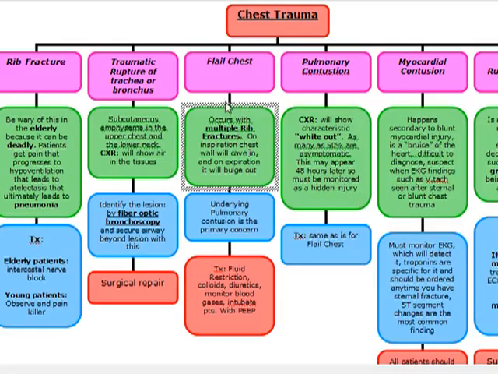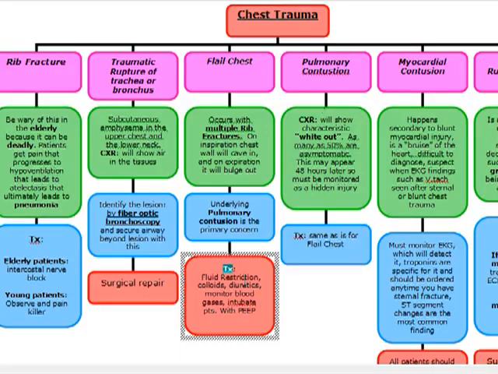But what we have to remember on flail chest, our underlying problem is actually the pulmonary contusion that occurs. Now, what we want to remember is that the contused lung here on flail chest, that's our underlying problem, is very sensitive to fluid overload, okay? So our first line treatment is actually fluid restriction. And after we do fluid restriction, what are we going to do? We're going to use colloids, okay? And what are our colloids? Either plasma or albumin, okay? We're not going to use crystalloids such as regular IV fluids. We're going to use colloids, okay? And we're going to use diuretics.